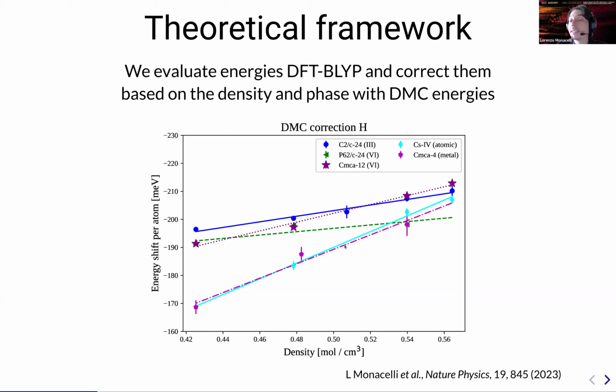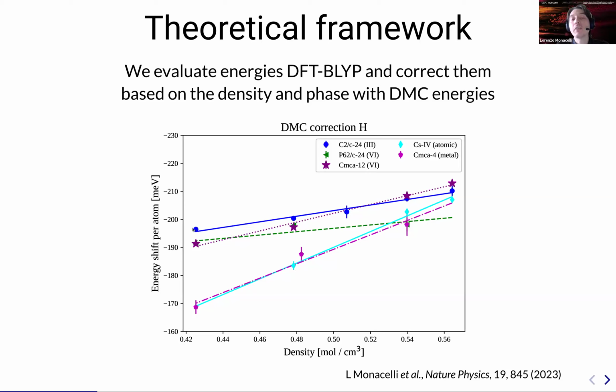This has a consequence on the phase diagram, which means that if you do the phase diagram using density functional theory, you will tend to have the transition to the metallic phase much earlier. And this is why people thought in the past that atomic hydrogen was easier to reach, because DFT results were metallizing hydrogen earlier, because they were favoring the metallic phase with respect to the actual molecular phases. And there is one exception, as I will tell you, which is this green line.